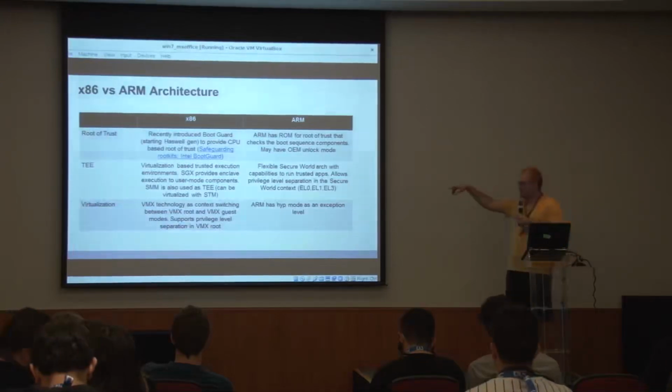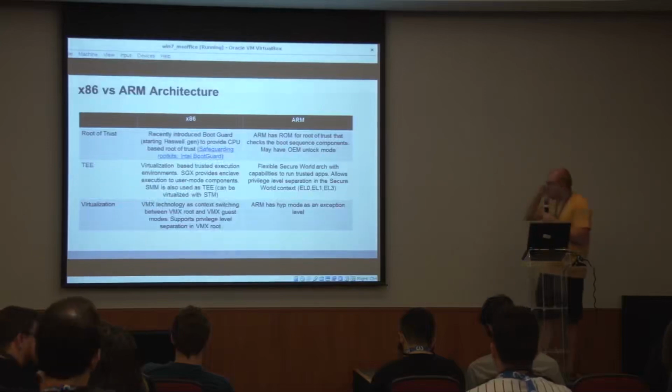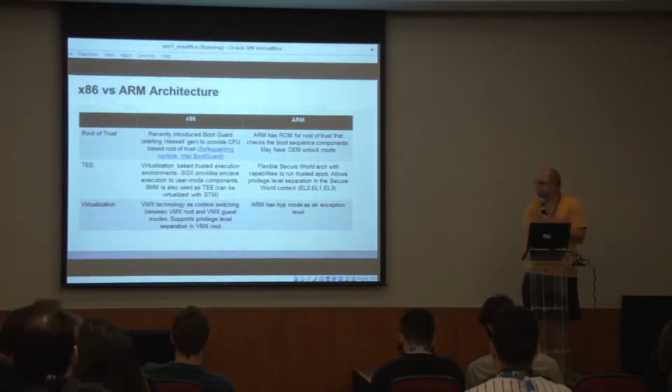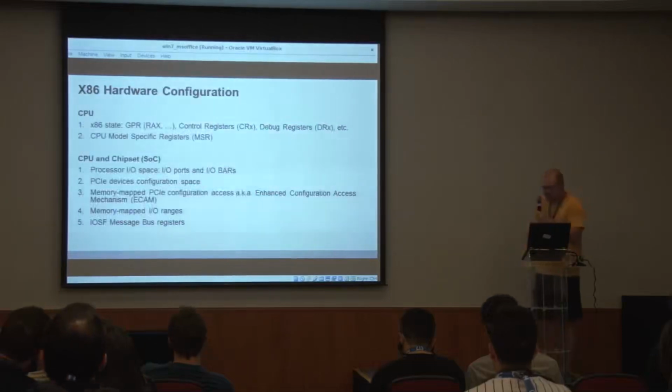When we built our attack for x86, we used the flexibility that virtualization technology provides to compromise the hypervisor in Windows 10. And for ARM, there are a bunch of similar vectors for TrustZone, which we will apply to virtualization. Anyway, let's go and talk a bit about the hardware interfaces.